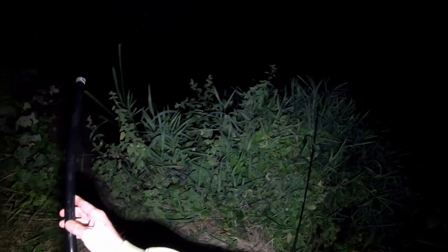Here it goes. We have, I believe, what is a barbel on. Certainly shot off at 100 miles an hour. And he's put in a good old bend in the rod. Oof.